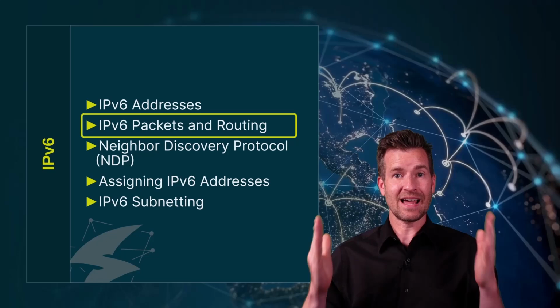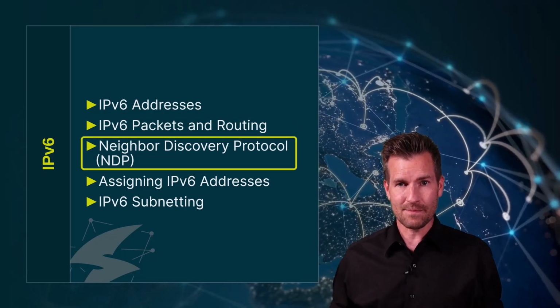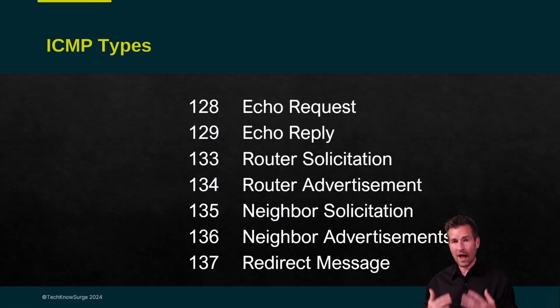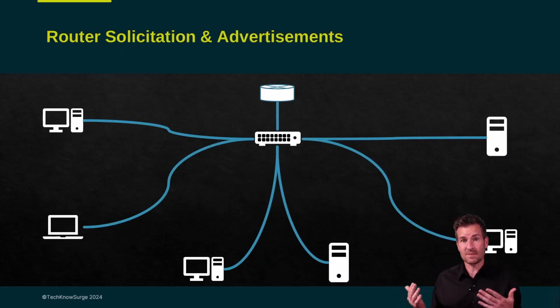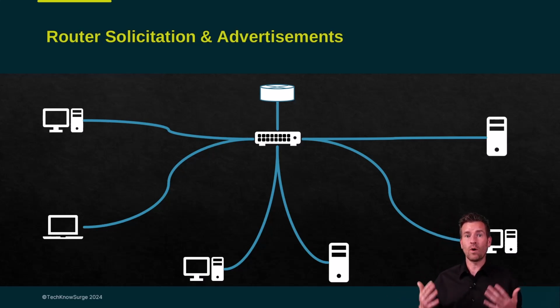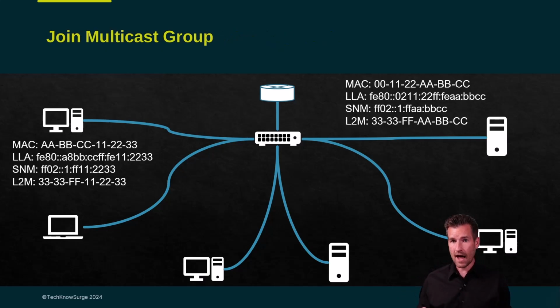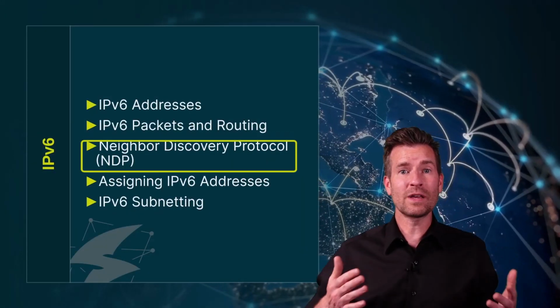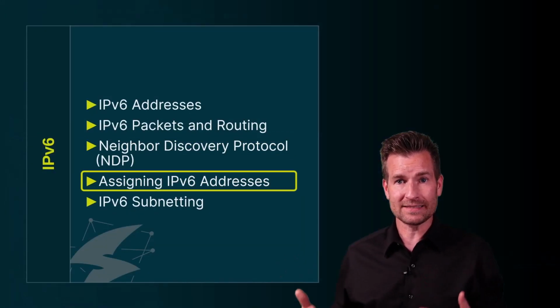Then we took on the big topic, Neighbor Discovery Protocol or NDP. We stair-stepped through the information on how Neighbor Discovery Protocol works and how it's applied. And we talked about things like the ICMP type and how we have router solicitation, router advertisements, and neighbor solicitation and neighbor advertisements. And how those solicitations and advertisements flow back and forth. So we can do things like duplicate address detection and find out things like what is the router or the default gateway on the network. And how your machine starts joining all these multicast groups so that way we don't have to send broadcasts around the network.